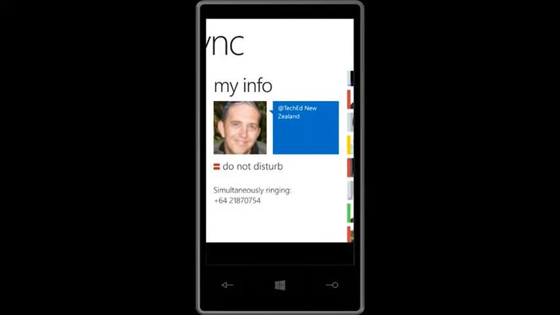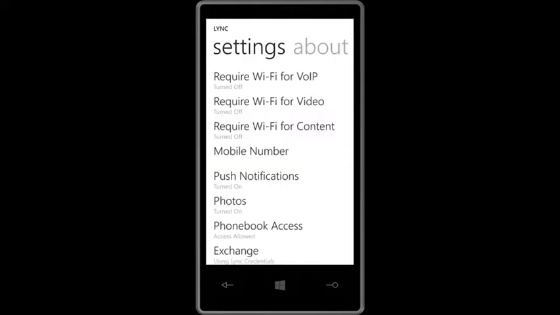But just going to drop into the settings for a minute on this guy. Because one of the new things we have, and really, really powerful things on the mobile client, is the ability to do voice, video calling, and now content sharing in terms of consuming content sharing, all from a mobile device over the data channel.